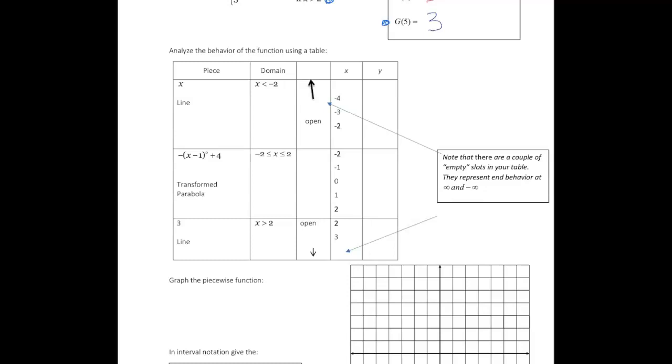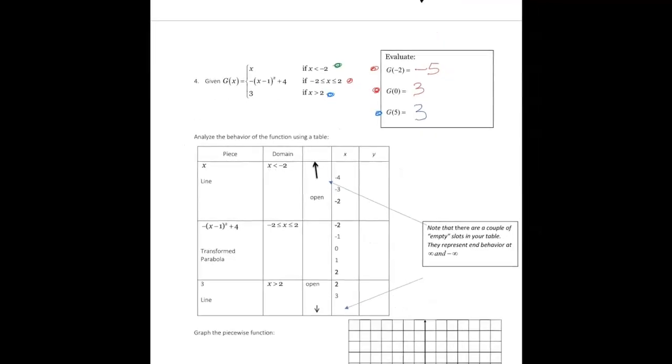They've set up some of your graph here, your t-table, so I'm going to just add to it with the right colors. This line is our green. If x is less than negative 2, that means it is open here, but everywhere else is closed, and it goes forever and ever. So I'm going to indicate that there. This is always going to be equal to itself. Okay, now keep going to the next piece, which is red.